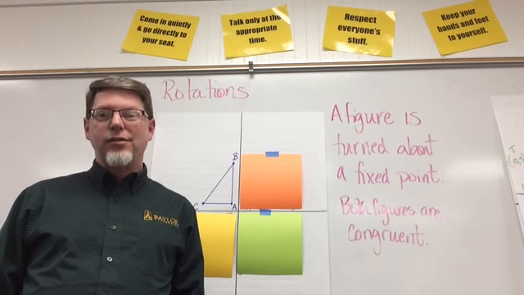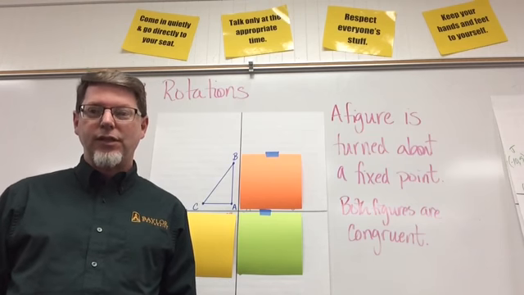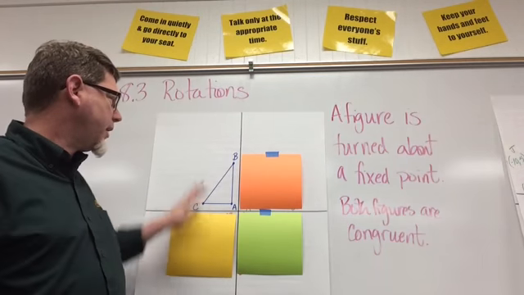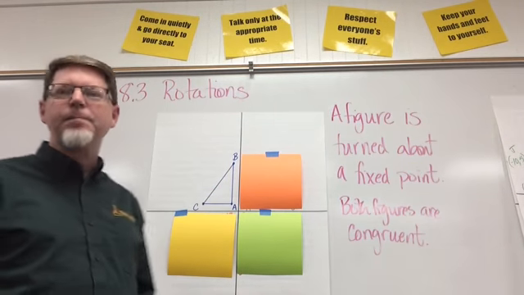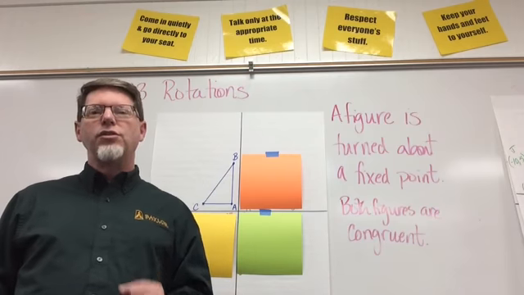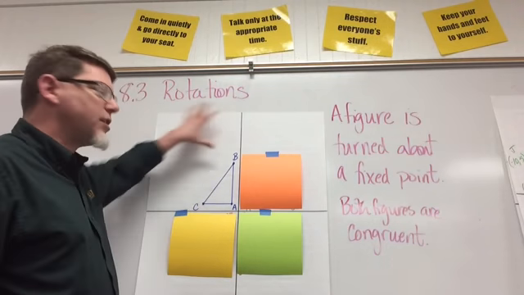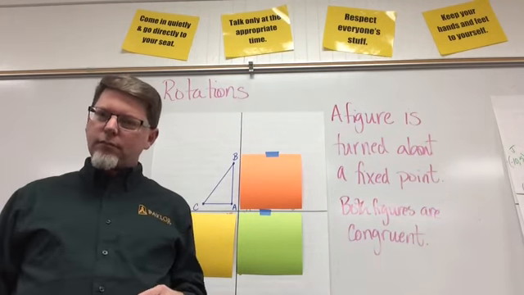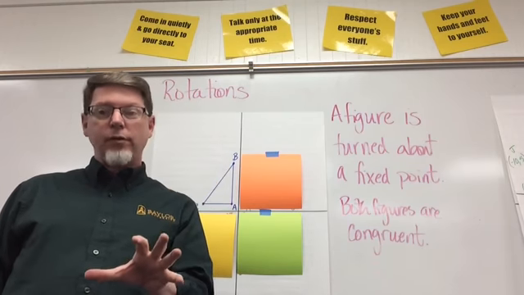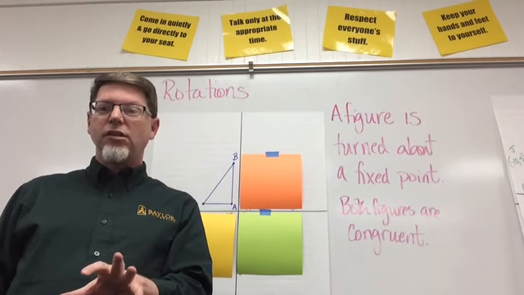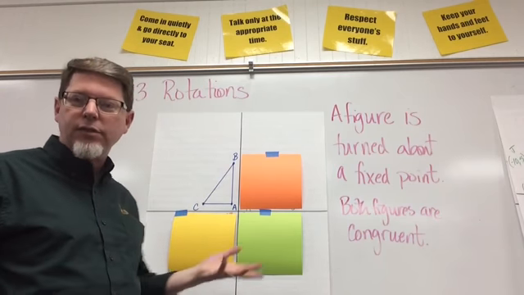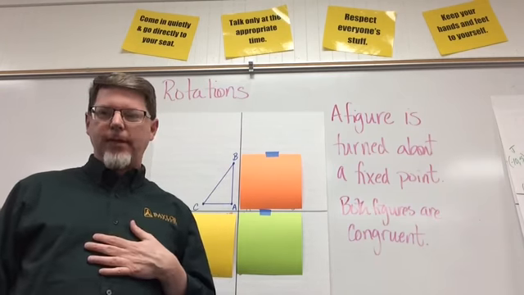There's a lot to rotations because there are 4 different types of rotations, and so we're going to look at each one. Now I'm going to have a chart paper with a triangle here, triangle ABC. Again, you don't have to write down the triangles, but I do want you to write down the other stuff that I write, okay? You're welcome just to fill it in on that foldable that I created for you. Or you can just write it down in your notes in a column, and then we'll put them in the foldable later, okay?